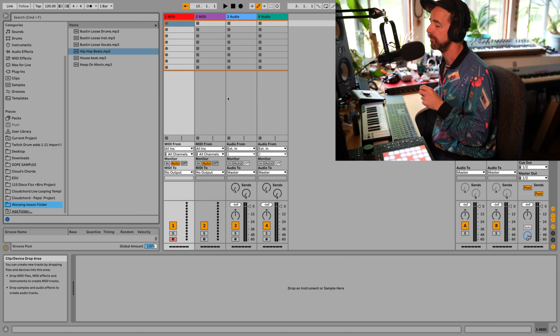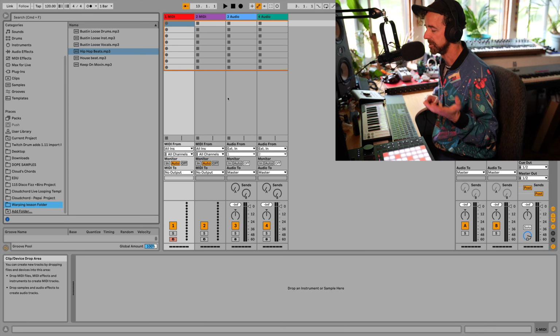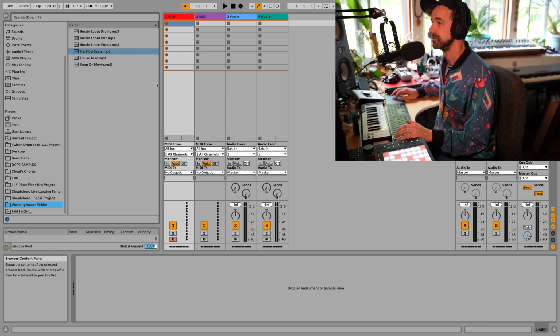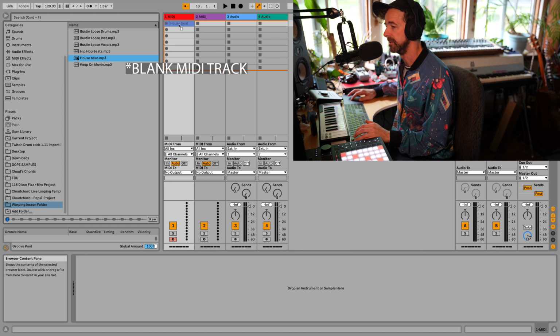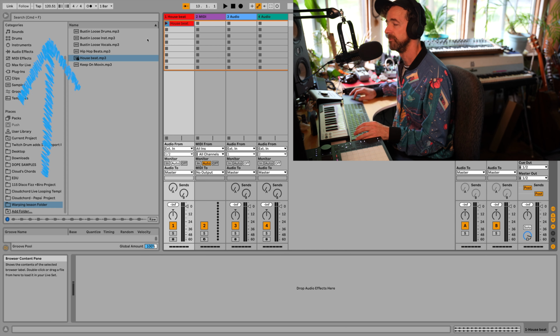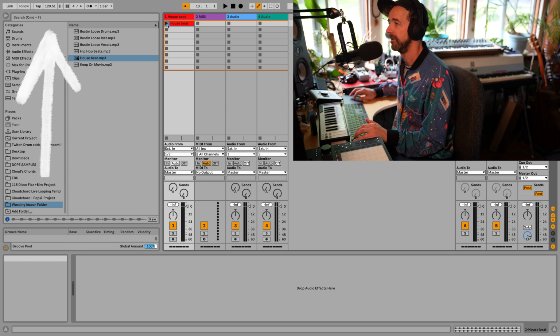If it's the first sample you're bringing in, the BPM will change accordingly to the auto warp and what Ableton thinks the BPM of this clip is. So let's bring in this house beat. So we can hear it there. Let's just bring it in. Pro tip, if you drag an audio clip on top of a blank MIDI clip just in session view, it turns it into an audio track. Okay, so you can look above, it changed our BPM from 120 to 120.51.